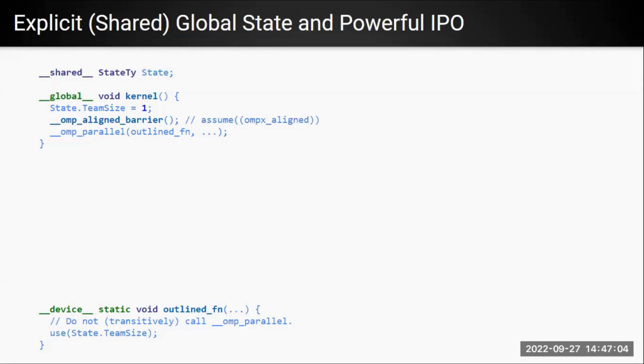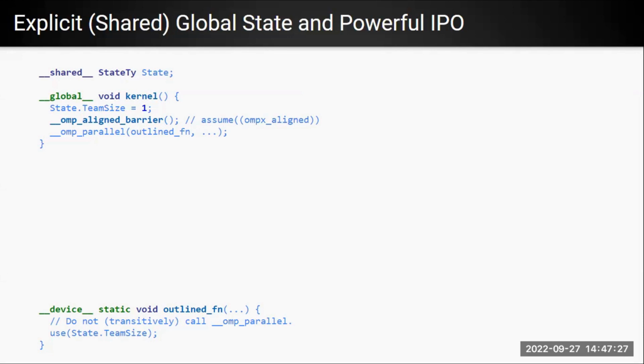So we have another longer example. I think I can finish that in the time for the break though. It's already simplified, but this gives you an idea of how the GPU runtime looks. The GPU runtime has some shared state. So each team has some state that they share across the team. At the beginning of a kernel, we initialize that state.